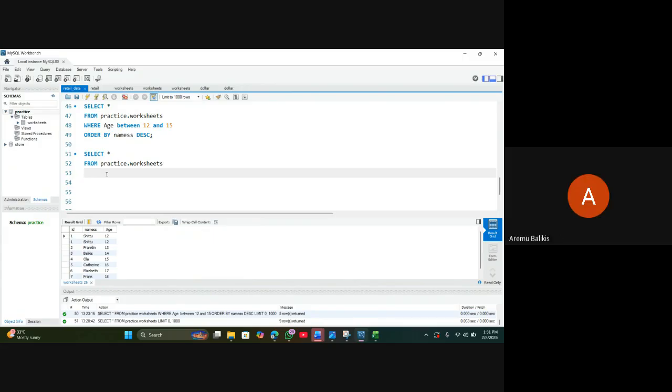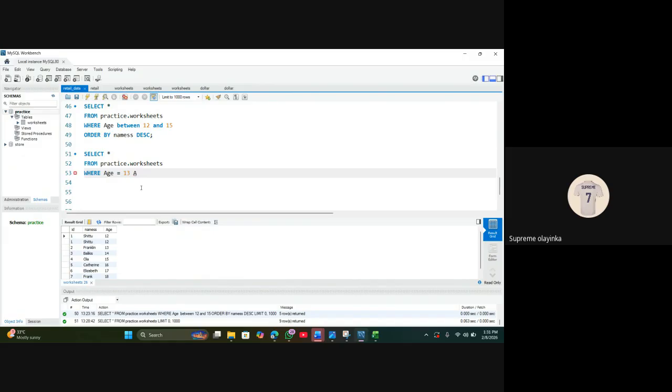Because you are filtering, you are using where. Where age equals to what? 13 and 15. 13.